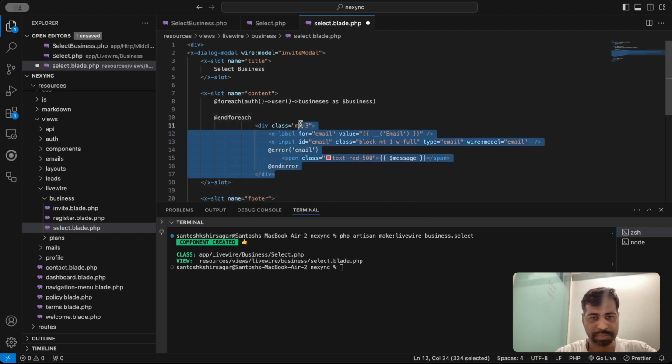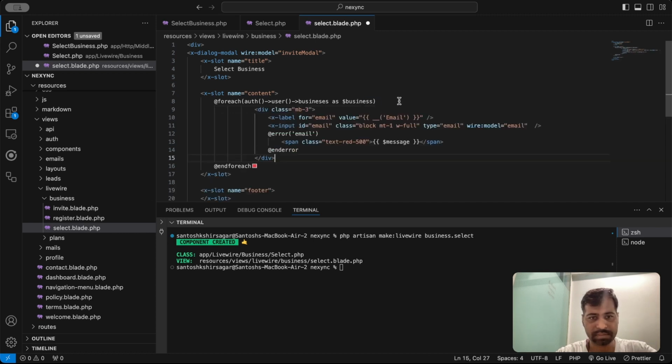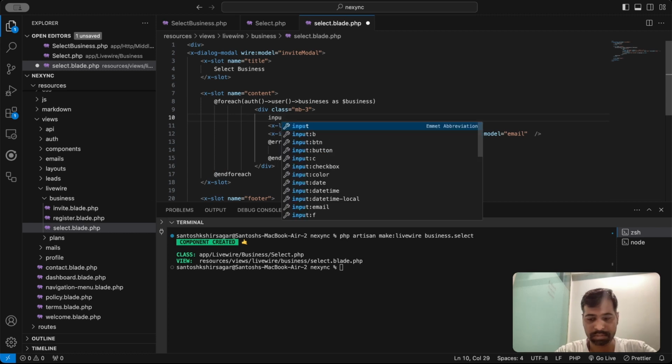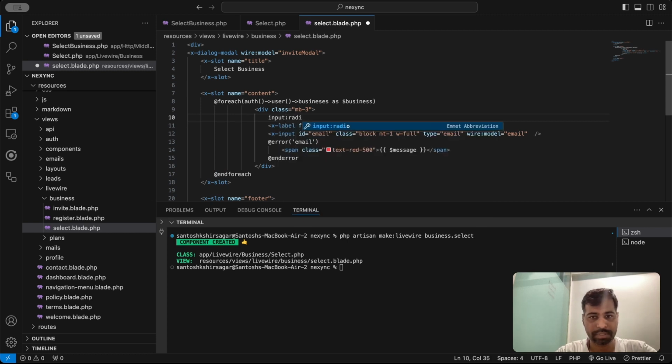Okay, then I will just copy this one, and there will be the div class label. So we'll add an input, meaning a radio button. So input radio, then name will be business id, and id will be the same.